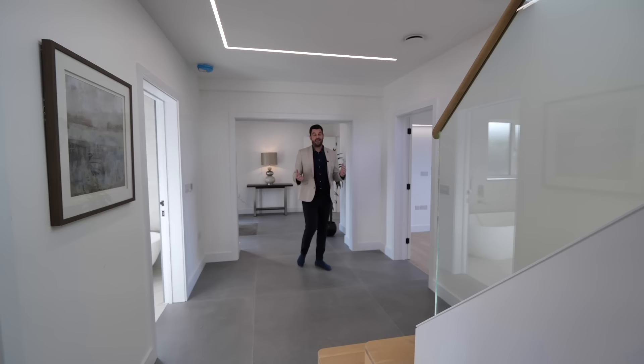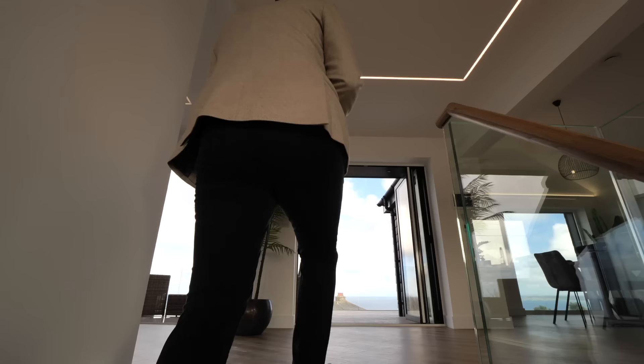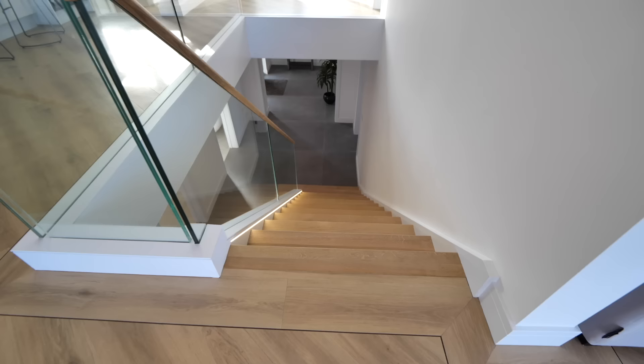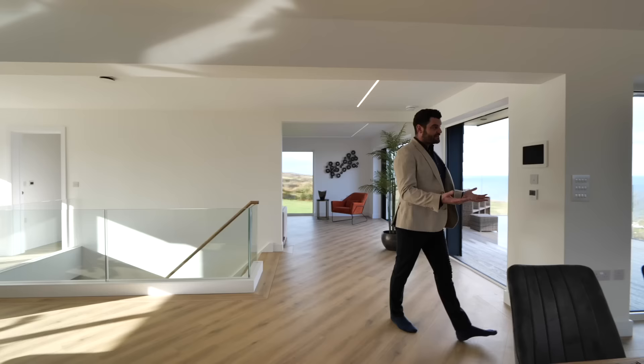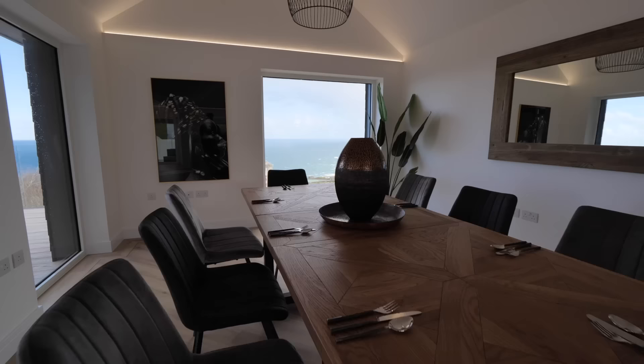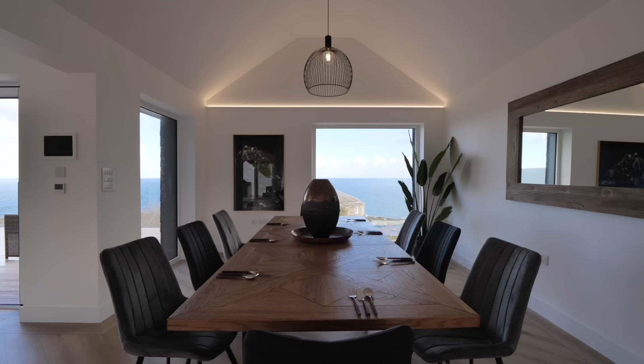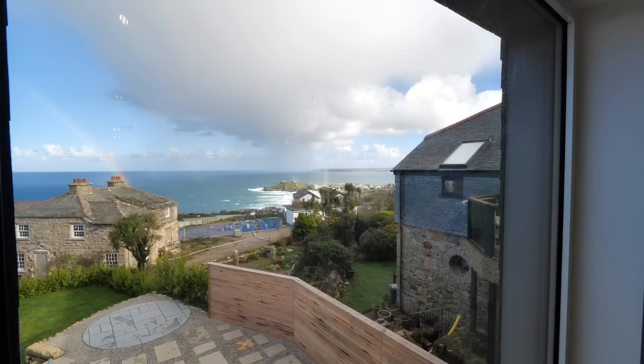Now you've seen the ground floor, let me take you to the most amazing space in this entire property. Many people will wonder why four bedrooms downstairs and one upstairs — well, if you look to my left, you'll understand. In my life, I spend most of my time in the kitchen with my family, at the dining table, in the lounge. So all of the entertainment space is upstairs, and rightly so — we're elevated with the most incredible views of everything down there in St. Ives. You can see for miles. It's the perfect home.